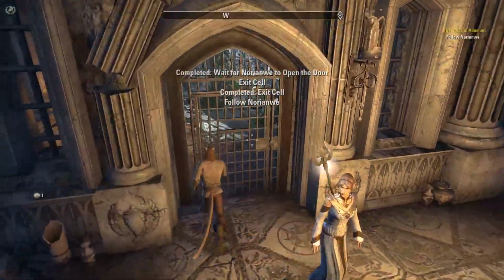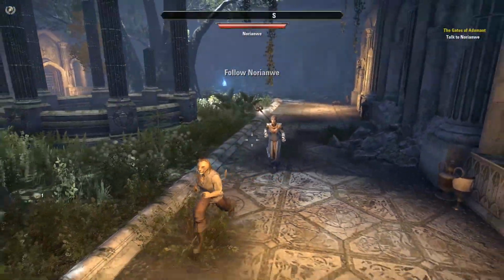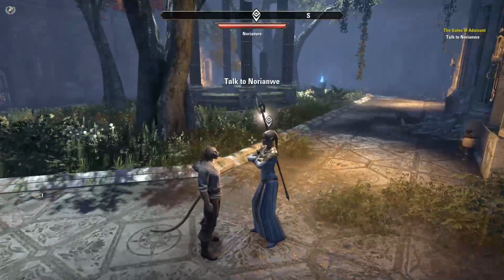So that first one, interact obviously with the NPC and the door, and we're gonna follow Norian Way, and we're gonna talk to her outside the cell.